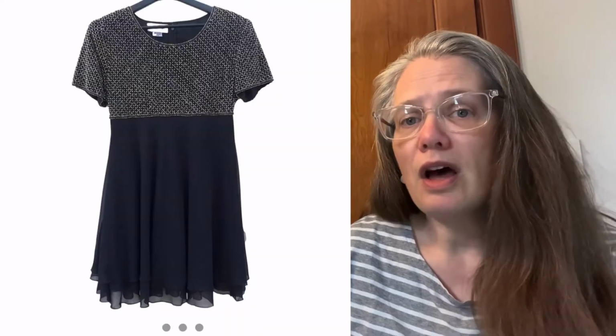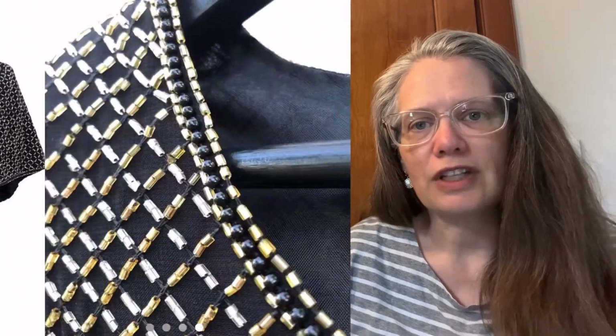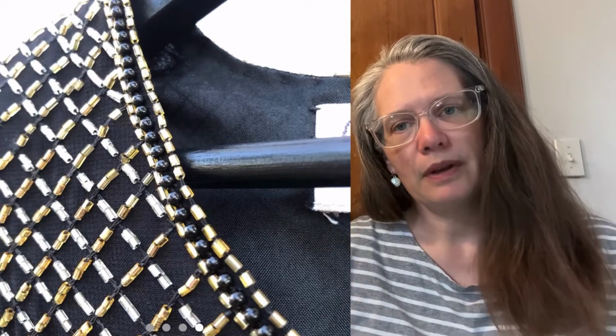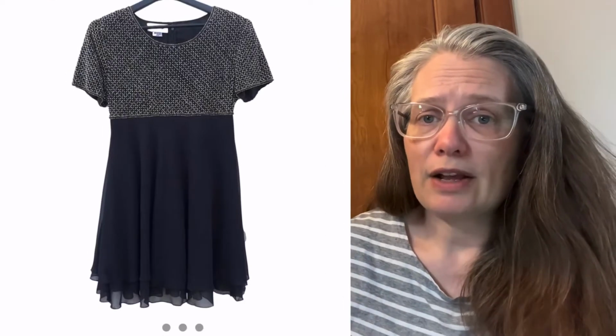Next item was an item I thought would sell for New Year's. I have sold one other of these beaded dresses in the last year, probably in the last 4 months actually. And this one was kind of a mini dress, beaded on top and silk kind of chiffony on the bottom. Sold for $75, which is a great sale. I think I probably have about $5 into this from a purchase a couple years ago.